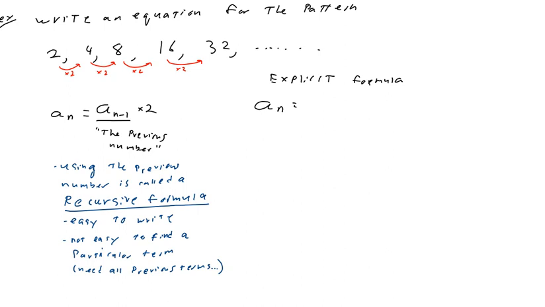So if I want to think of a y equals equation, a formula for this equation. Remember, this is my first term, my second term. These are the n's, right? 2, 3, 4, and 5. These are my n values, my terms. My first term, second term, third term, fourth term, fifth term. What can I do with these numbers in an equation to get this value here? Something with a 1 to make a 2. Something with a 2 to make a 4.